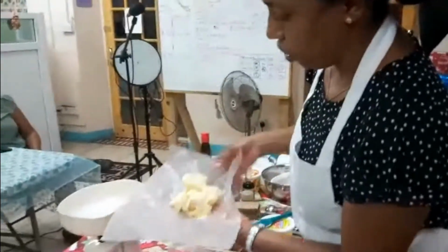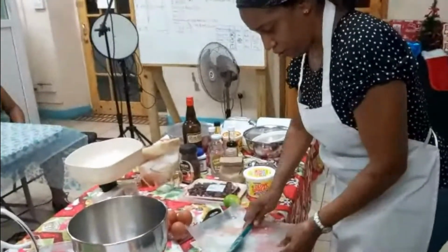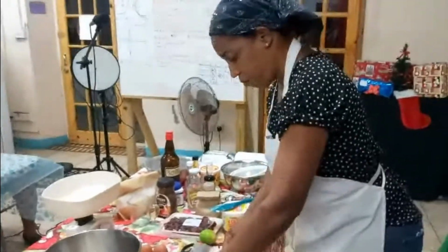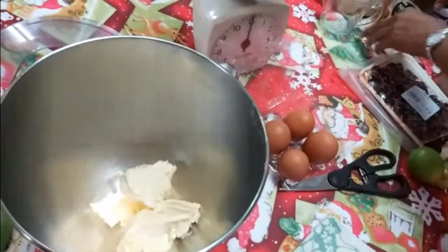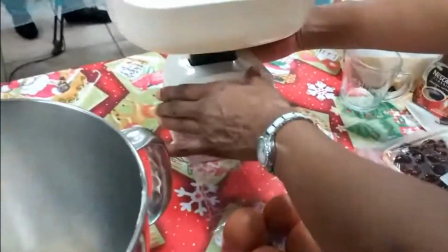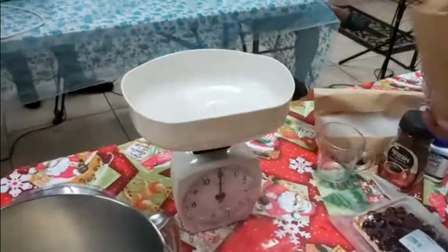I'm now going to empty it out in our mixing bowl. I'm going to scrape off the excess butter that is left on the wax paper. And everyone, please bear in mind, or if you have noticed, that I have used wax paper to measure my butter just to prevent the scale from being dirty, so I don't have to wash it afterwards. And I'm going to measure half a pound of white sugar, preferably white sugar. For those of you who do not want to use white sugar and you want to use brown sugar, it works just as fine.